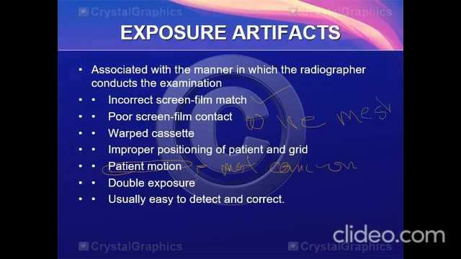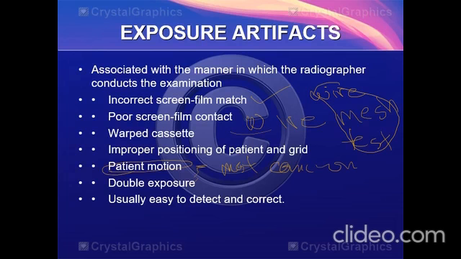Wire mesh test. Wire, as in wire. This is the QA/QC test that we do to make sure that the screen and film are properly in contact all over its parts. So it's not just in the middle, properly in contact. All parts of the screen should be in proper and uniform contact with the film. So it is easy to detect and to correct.